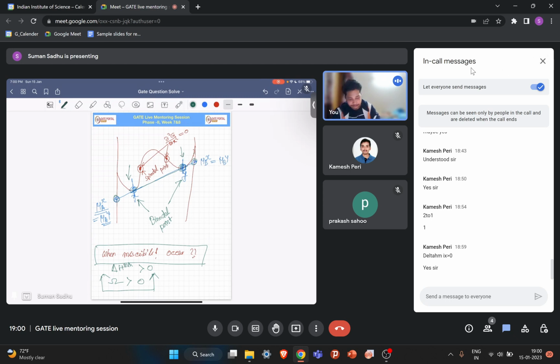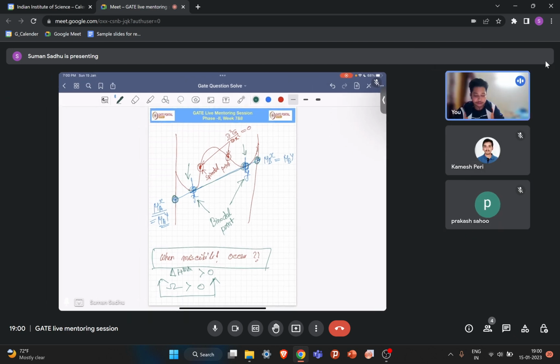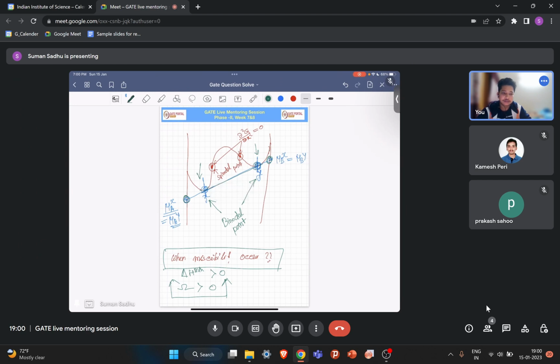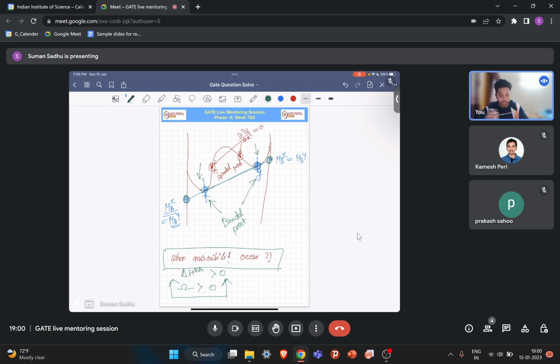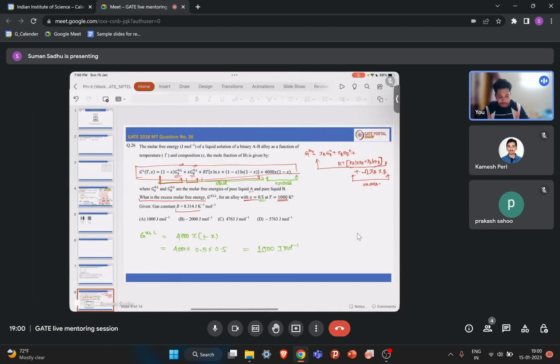Is this concept clear? How we are getting the chemical potential by intercepting at these 2 points, and why atoms move from high chemical potential to low chemical potential, and up to this part, is everything clear or not? If anyone has any doubt, you can ask me, and then we'll go on to solve a few questions covering this concept. Okay, so everyone is okay with it, right? So now let us move to those questions and solve these two questions.